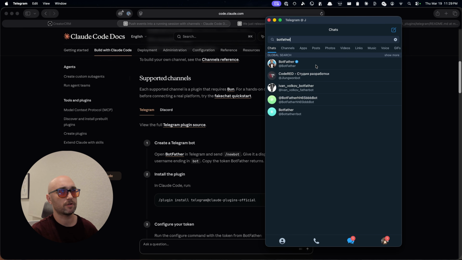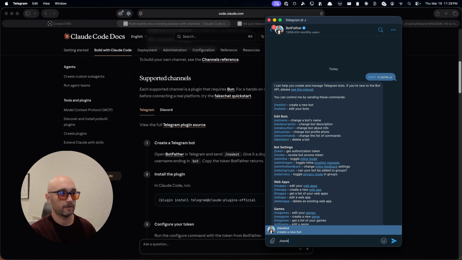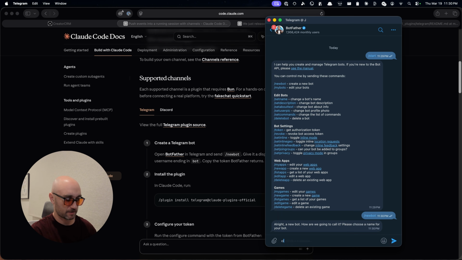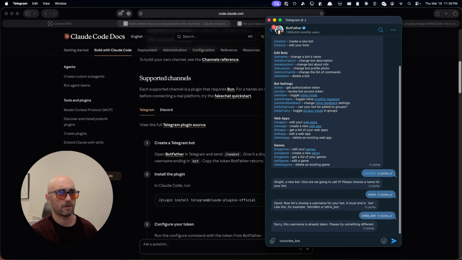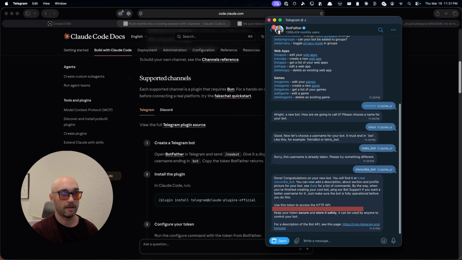So the next thing I want to do is open up Telegram and search for the BotFather. And if you've created any Telegram bots over the last few years, you know this process already. It's very simple. You do /newbot. I'll call this one Cisco. And now we have to give it a username. So I'm just going to call mine Cisco Vibe_bot. And then it's going to give you a token. My token's right here. It's going to be blurred out. So all you want to do right now is copy this token.